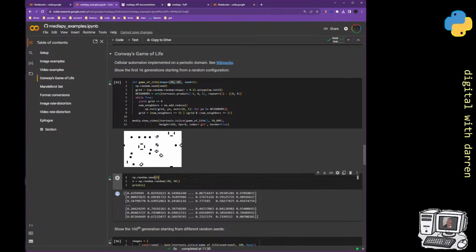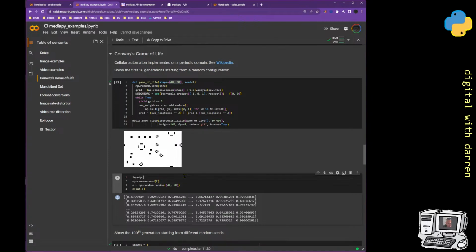I want this seed to be, if I import time, and times by something like time.time.